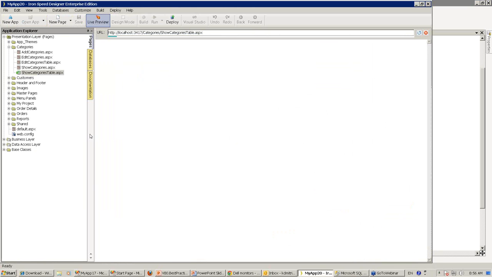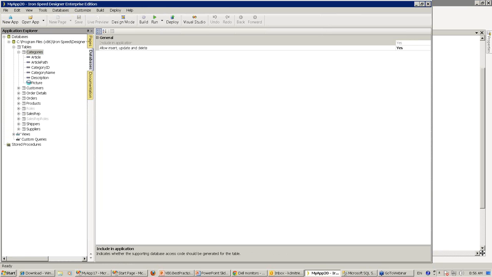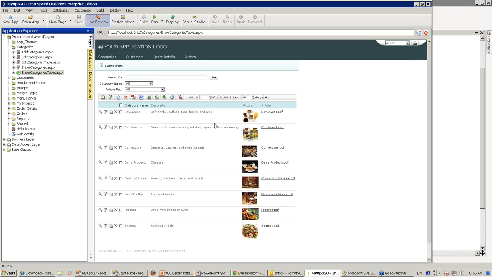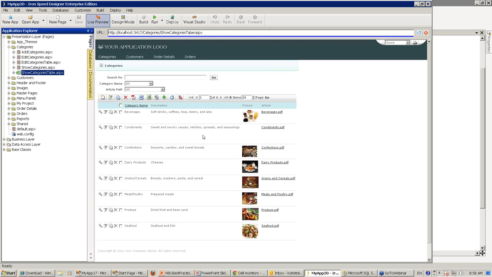But in this Southwind schema, it's slightly different. And while it's building, let me go to schema. You see it has a picture, article, and article path. And those could be used to display the file name. So if I go to this table, and let's see, here's an article. However, when I try to go here, I have article browse here. So this is effectively a binary field, right? But how does this binary field show the name of the file?